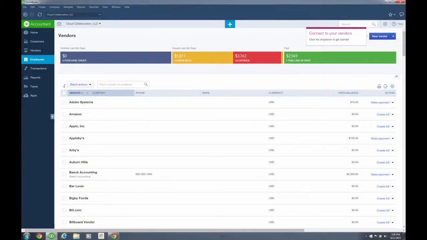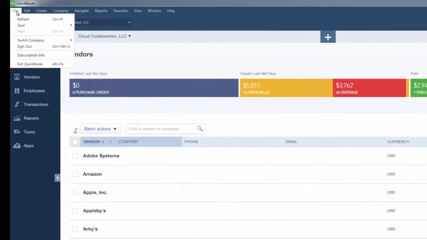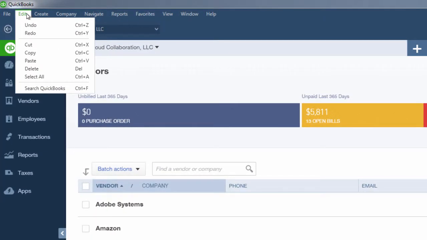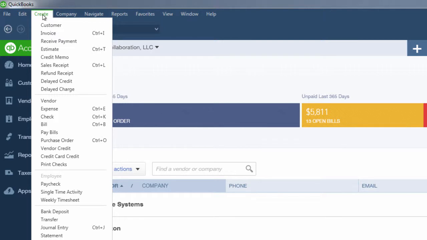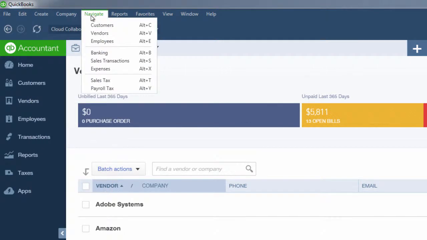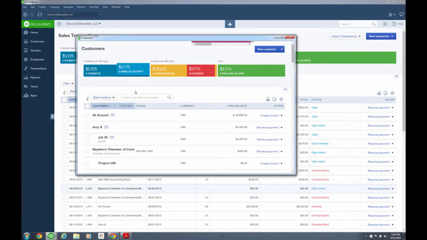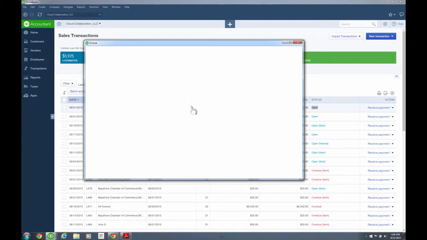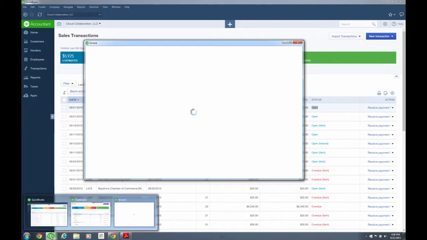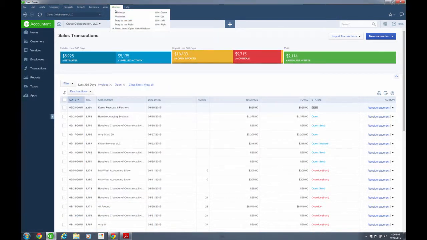I can open the app with an icon on my taskbar or on the desktop. The menus at the top are in standard, familiar Windows format and give me one-click access to the most common tasks and reports. Just like any desktop application, I can have multiple windows open. Pop-out windows for forms and reports let me work on multiple monitors easily. Set the preference under the Window menu to have new windows default to this behavior.